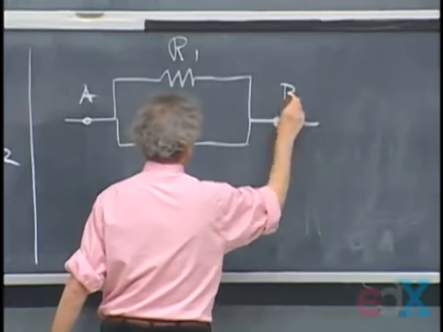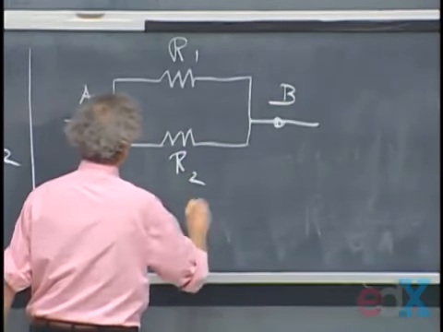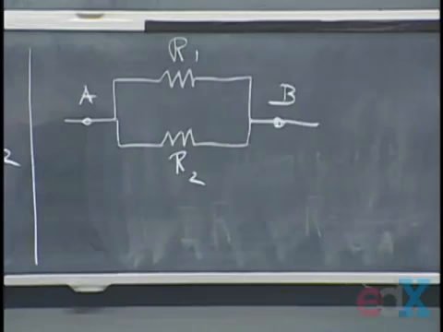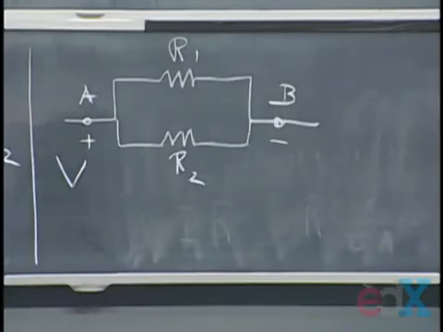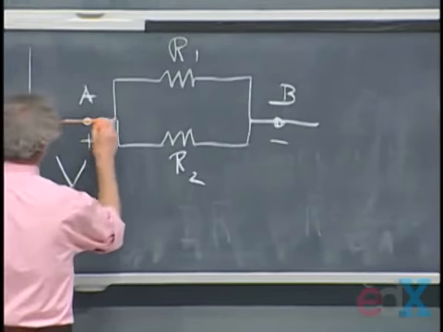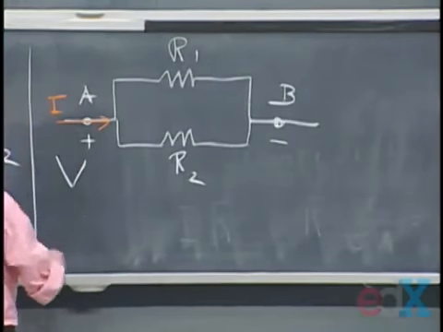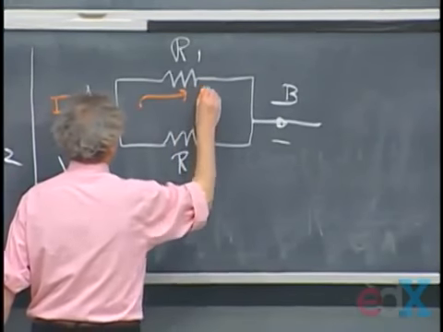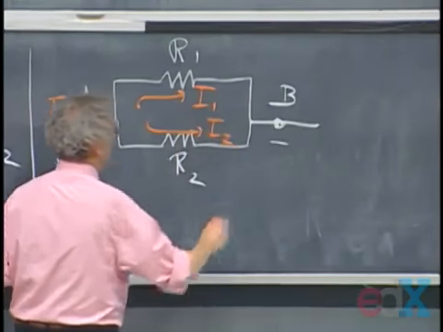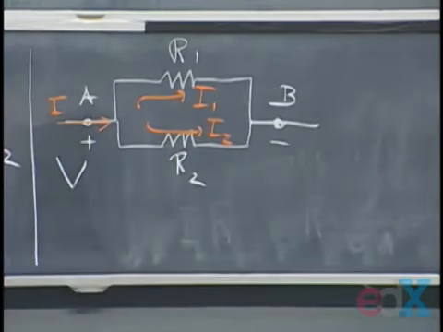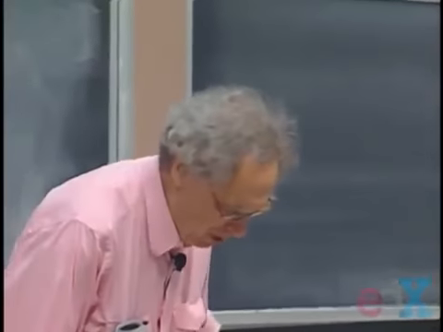And this is point B, and this is R2. And the potential difference is V, that is again given. And now I could ask you, what now is the current that will flow here? And then I can also ask you, what is the current that would go through resistor 1, and what is the current that could go through resistor 2? And I would allow you to use Ohm's law.